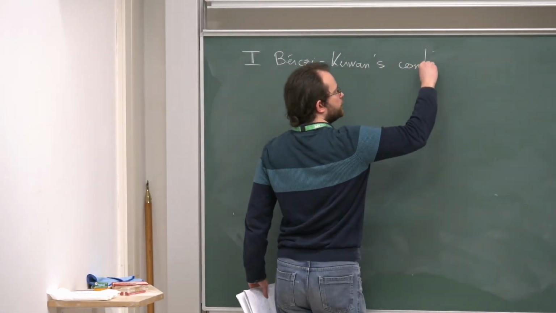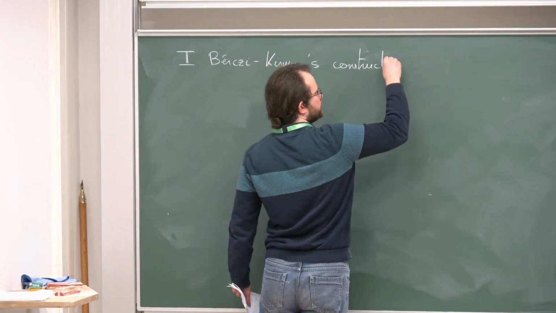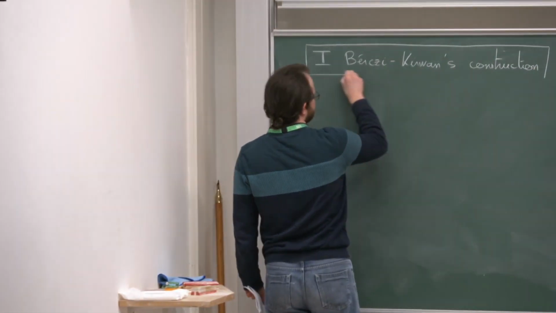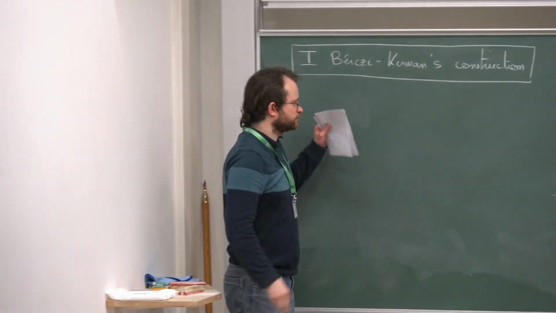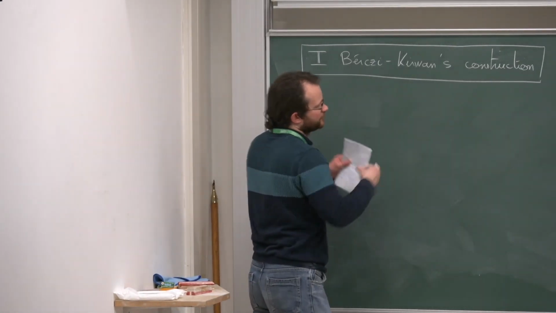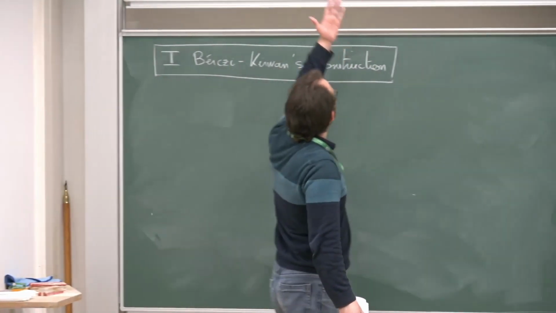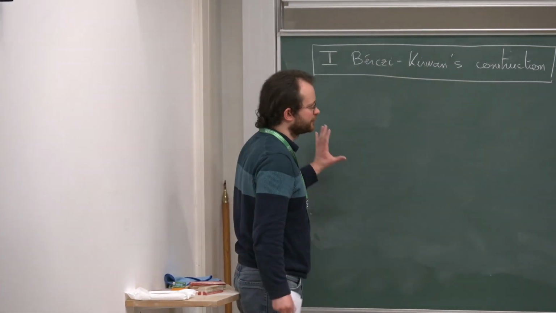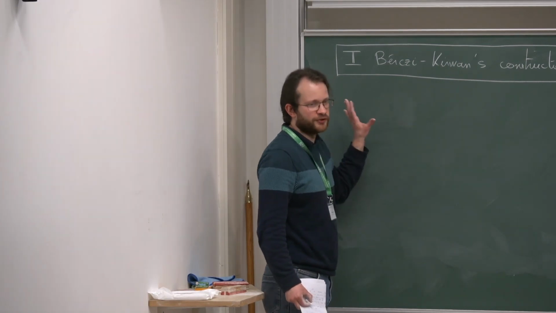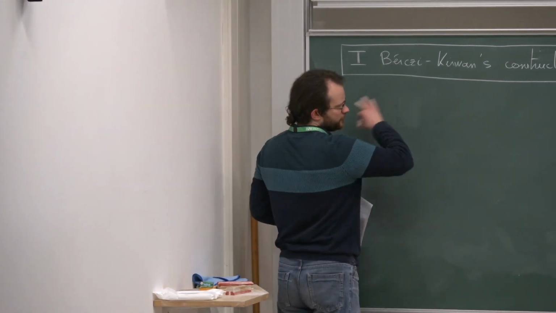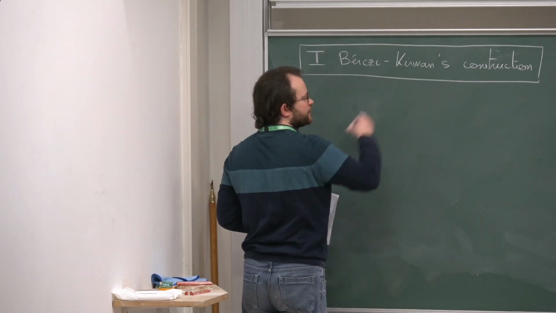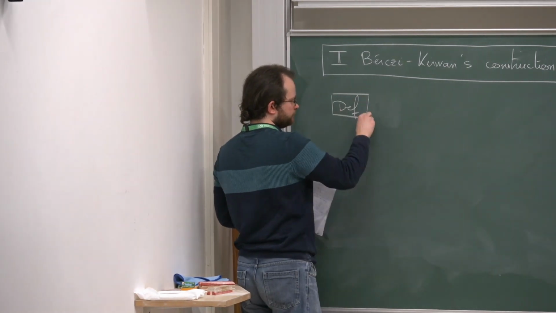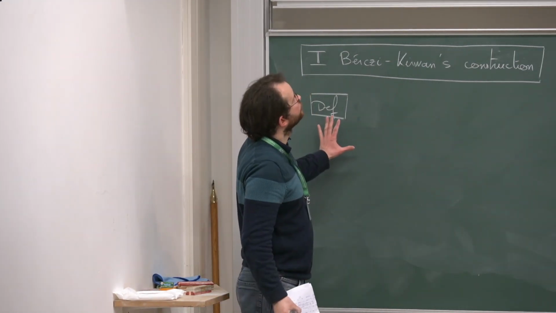So again, I'm not a specialist of non-reductive GIT, so I'm sometimes going to introduce objects without maybe properly motivating them. If you bear with me, maybe you will understand that we get a compactification of that space, but maybe I will not give the proper names for all the objects I'm going to introduce, nor the proper notation. The notation I'm going to use is not the same as in their original article.